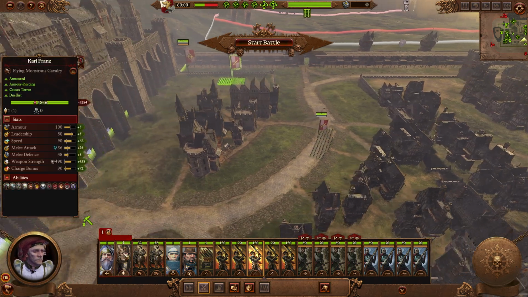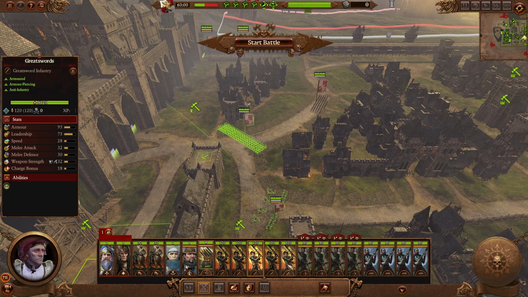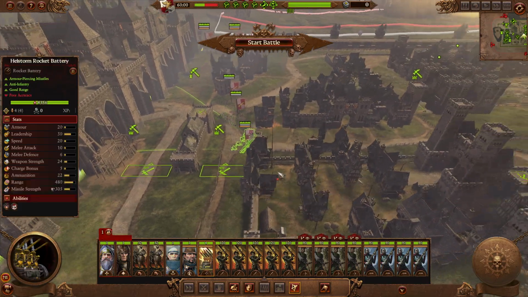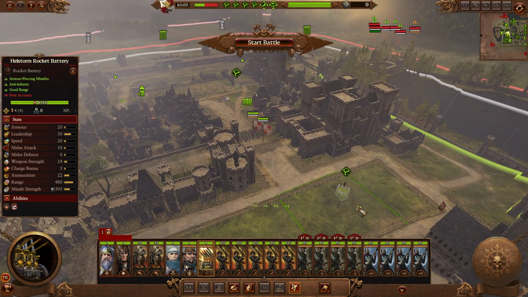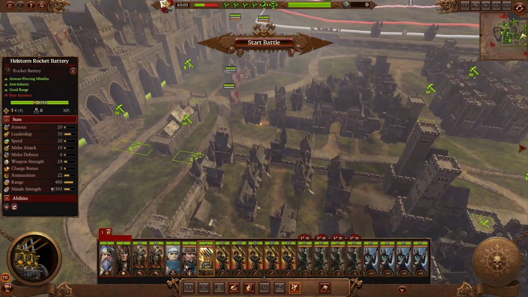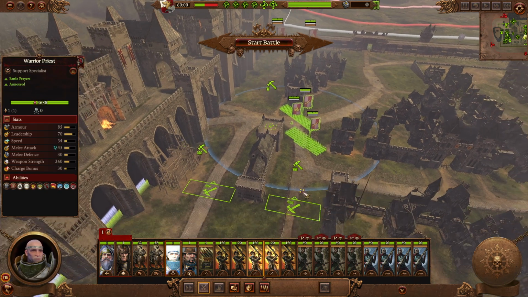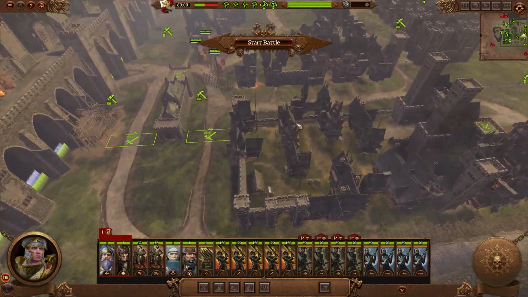And actually, I think I'll deploy the greatswords here. We'll put a couple greatswords there. This artillery unit, on the other hand, I'm tempted to deploy them here, where they can hit all those guys. Okay, so we'll have two greatswords here. You know what? I think we'll put our warrior priest here for the buffs. And then as the battle goes on, if we can, we'll try and put up a tower there. This is a nice choke point.